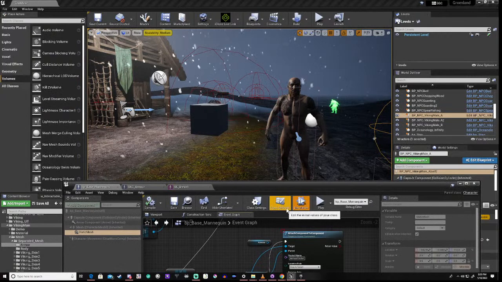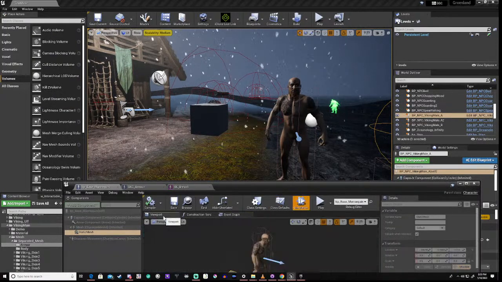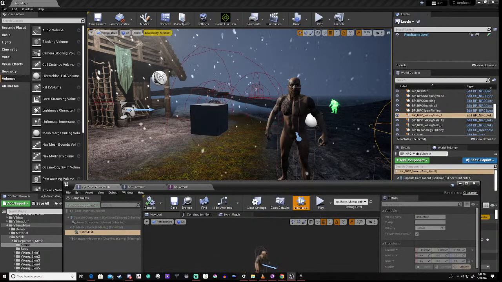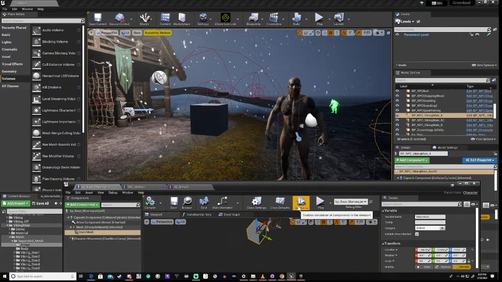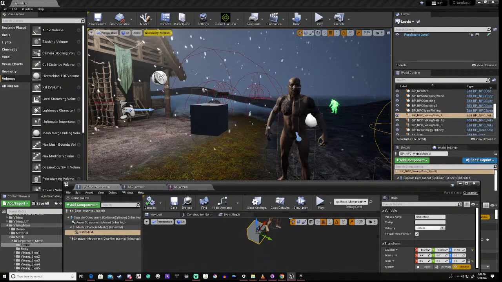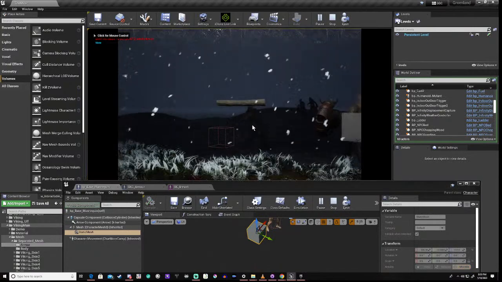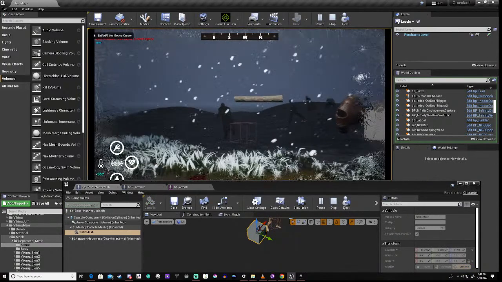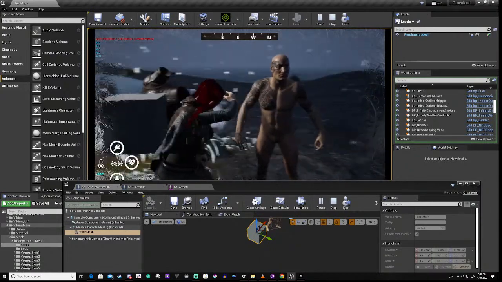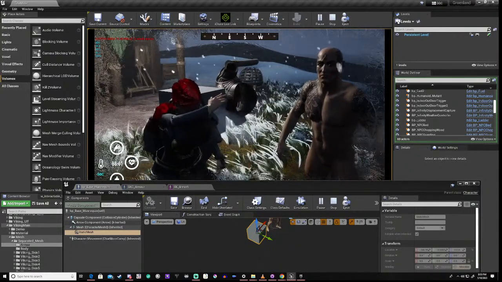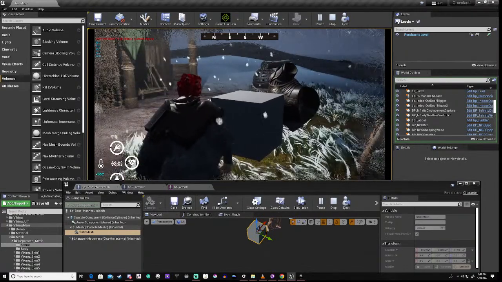So, well, it still doesn't work. Well, what we'll have to do is test it in here. Right, and as you can see, it's still offset, right, to our character.